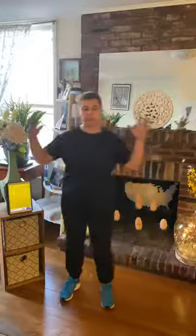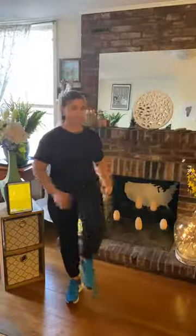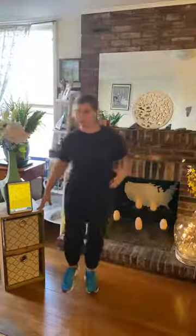So first we're going to do high knees. We're just going to warm up the body nice and easy. So nothing too fast. I'm just bringing the knee up, pulling the core in. So I'm standing up nice and tall. Lift it up, pulling in each time I lift the knee. You can hold on to something if you need to for balance.